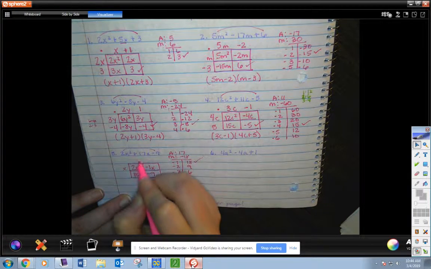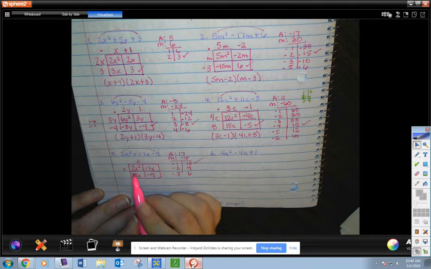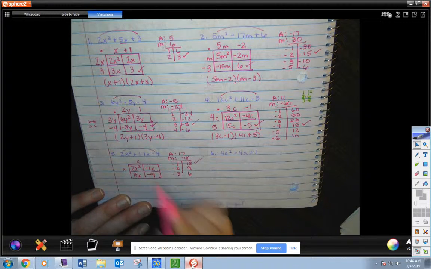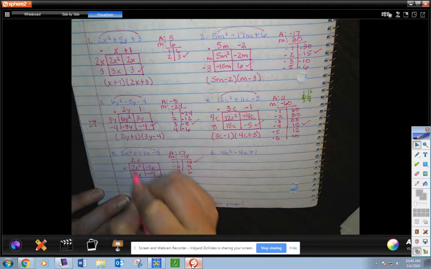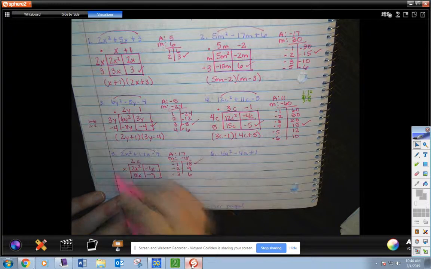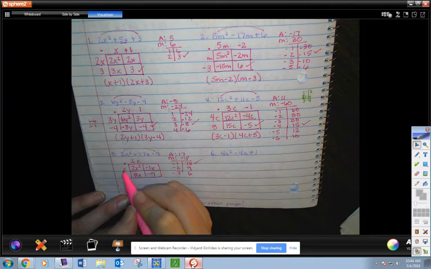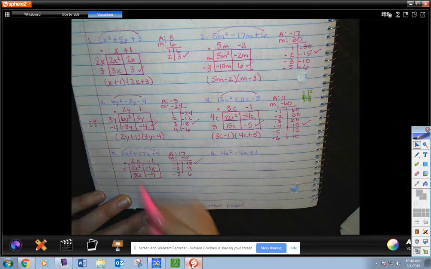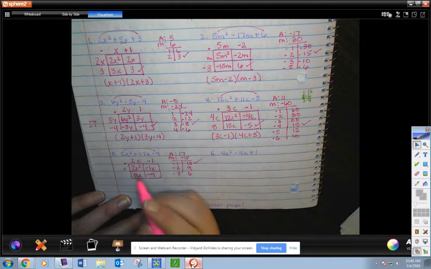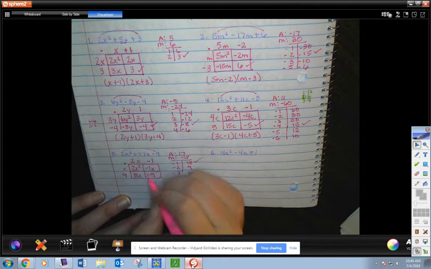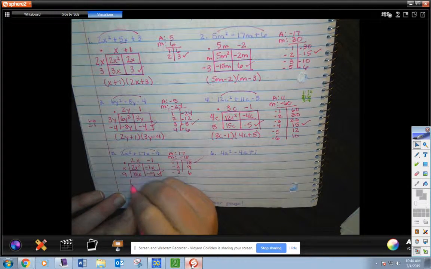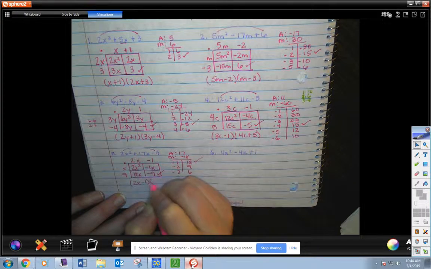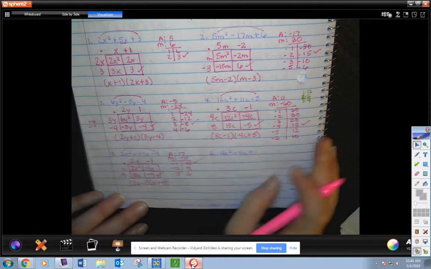I'm going to split my x squared, and I need a 2. So I got to figure out if 2 can go into 18 or if 2 can go into 1. 2 can go into 18, so I put it in line with 18. And now I do my multiplication. X times what is negative 1x? Well, that would be negative 1. 2x times what is 18x? Well, that would be 9. Check to make sure you're right. 9 times negative 1 is negative 9. So my factors are 2x minus 1 and x plus 9.